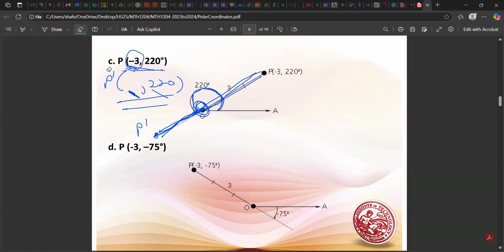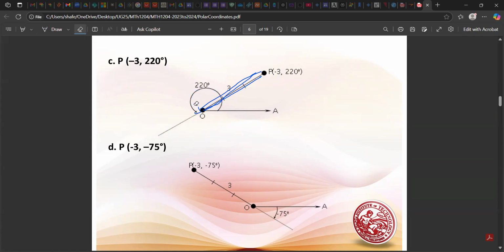So that would be downwards. Continue with the line. Continue in the straight line. What are you talking about? Here? This one here? Yeah, the same for us on here. If it's minus 3 at 220 degrees, it would just continue the straight line downwards to get a negative. No, but remember, he's asking a good question. You first have to measure the angle.